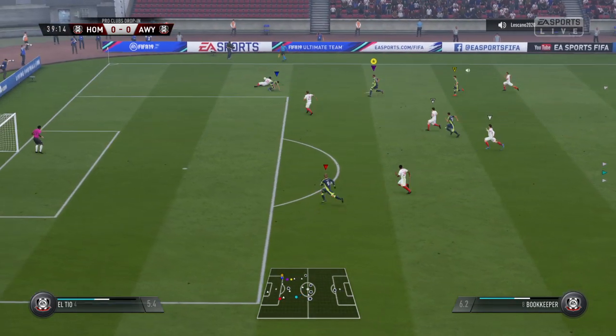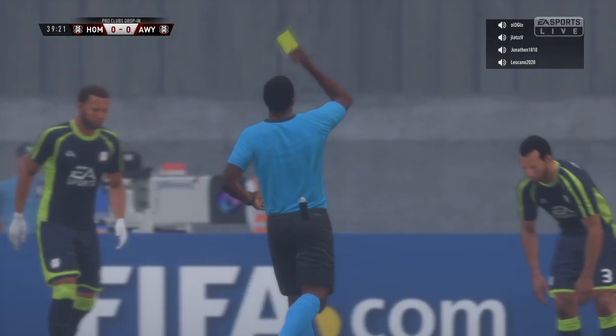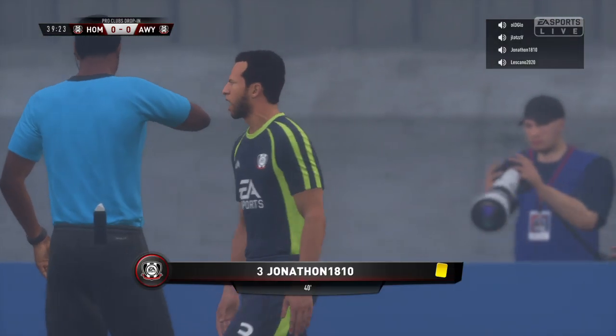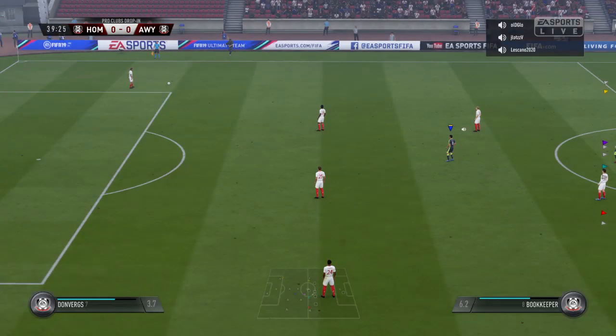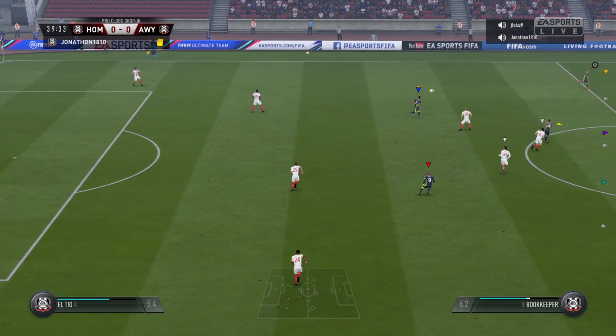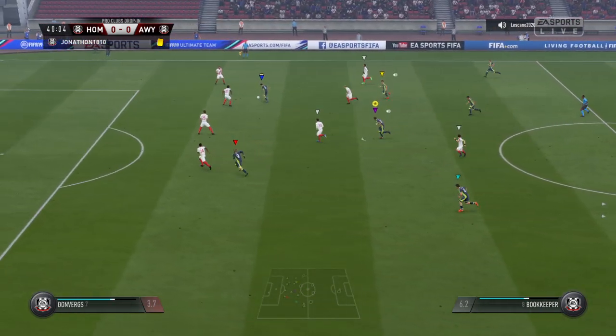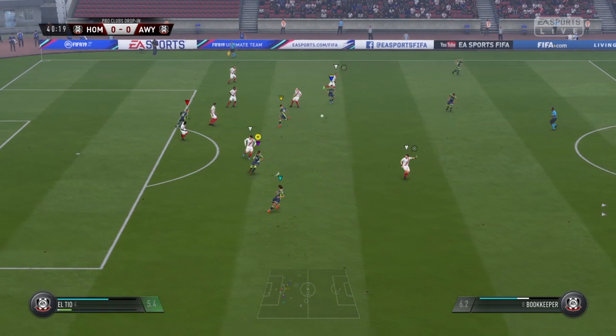Room now out of the wing. Well, he's gone in a bit on the wild side. The top goal scorer, not necessarily top tackler. A yellow card for him, he's got to be careful. Well, as a striker, you can avoid tackling. I know that from experience, so I think he'll have to go in that direction now.